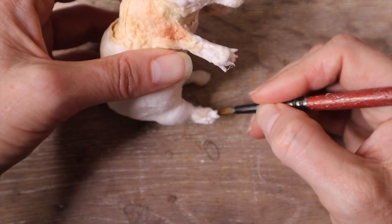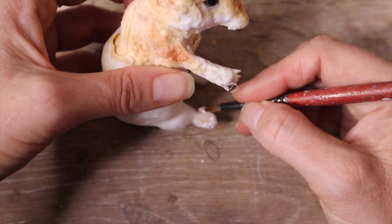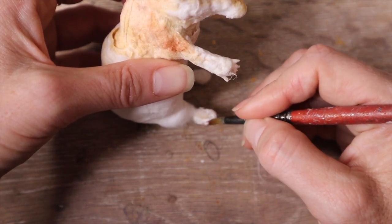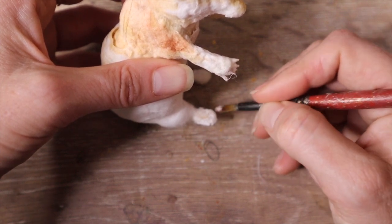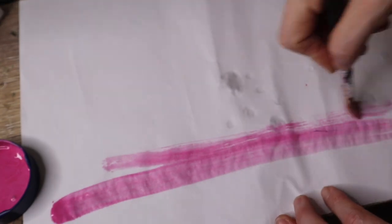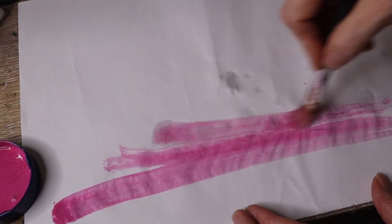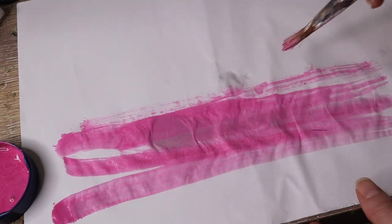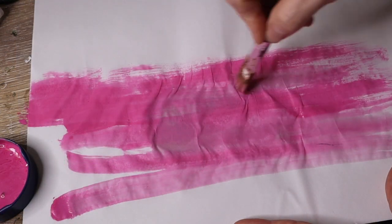Work continued on my Easter parade this week. As you can see, I've made another mouse. And similarly to the daffodil mouse I made last week, I'm going to make her dress from paper inspired by the peony flower.